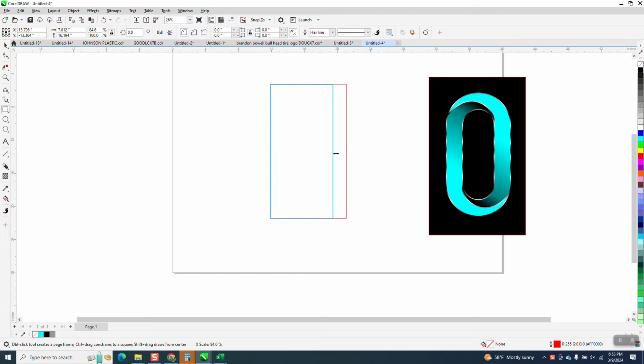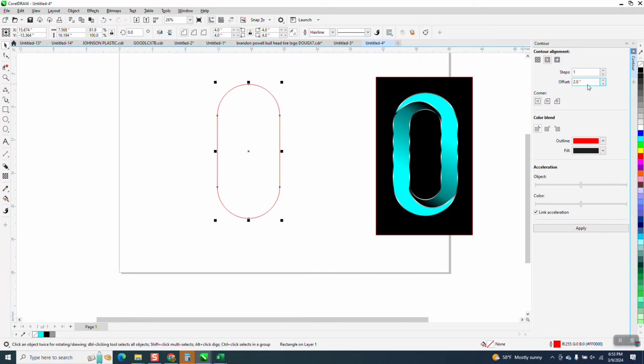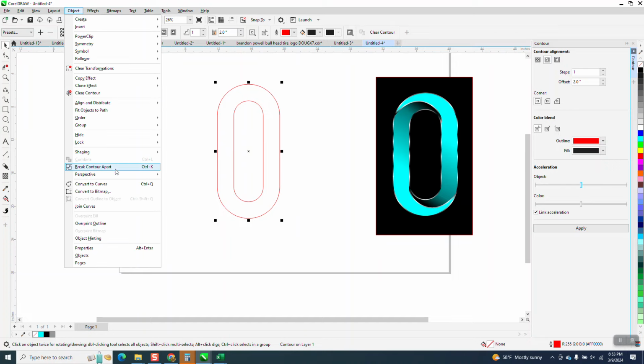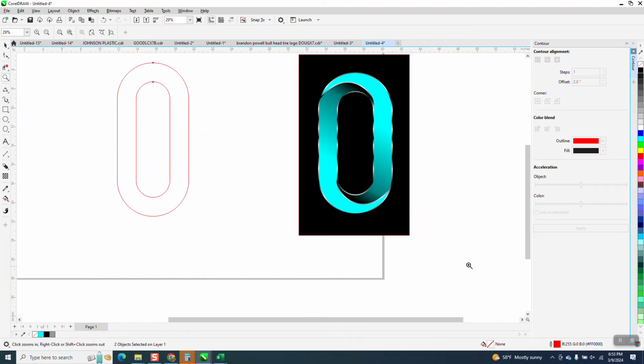So I'm just going to make a rectangle about like that, like I did in the first video. I'm going to round it off 4 inches to get a perfect round. It's almost 8 inches across, so I can go to effects and contour. I'm going to contour the inside just 2 inches, which would be equal. So there's 2, 4, and 2 basically. Now I'm going to go to object and break the contour apart. Don't really have to do that right now, but later on you're going to have to.